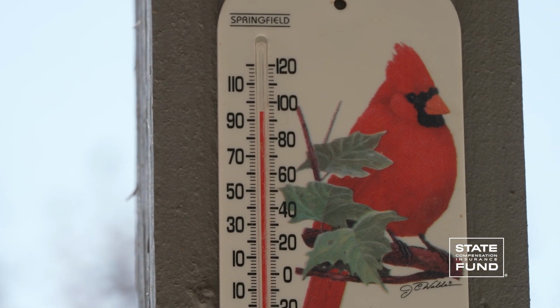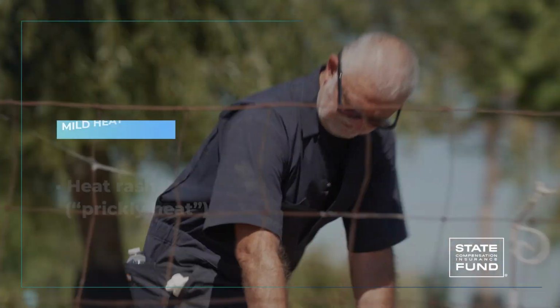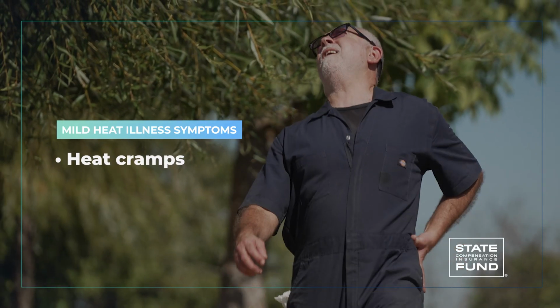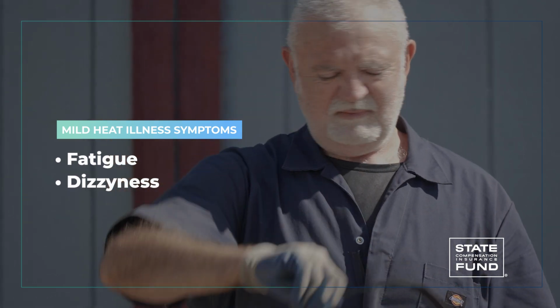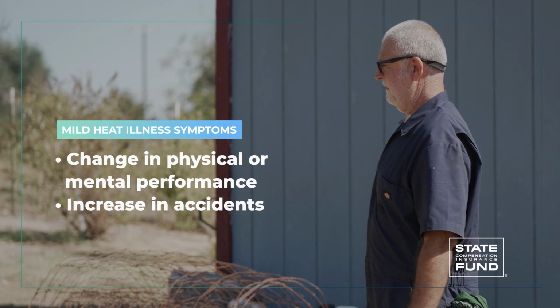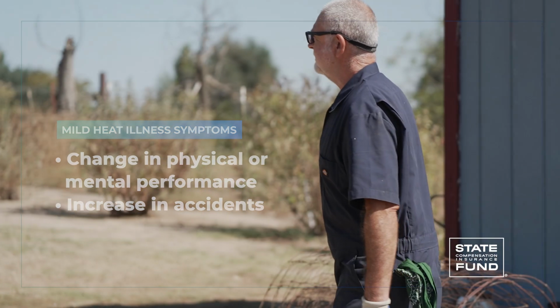You should know the symptoms of heat-related illness so that you can recognize it in yourself and others early and take steps to prevent and control it. Someone with a mild reaction to heat may have a rash called prickly heat. They can also have painful muscle spasms called heat cramps. These can happen during or after activity. A mild reaction may also include fatigue or dizziness. You may also notice a change in someone's physical or mental performance and an increase in accidents.